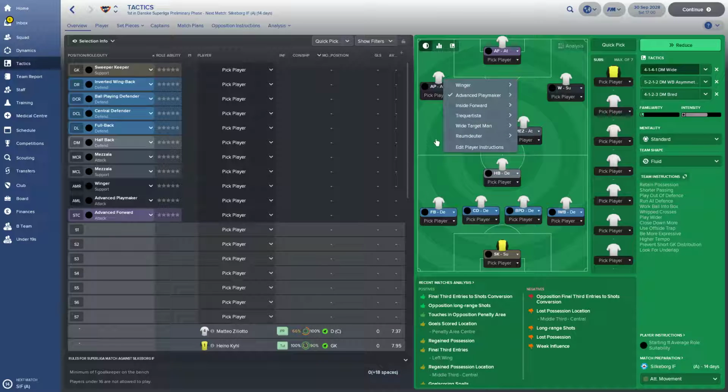And the advanced playmaker is, as you know, like a Trequartista. He likes to be the link-up player, more than the inside forward who likes to score the goals.